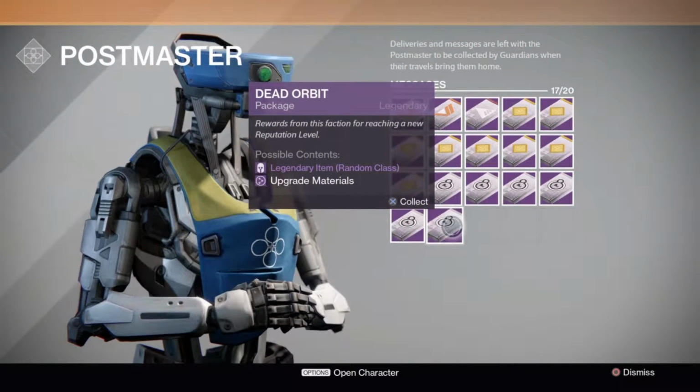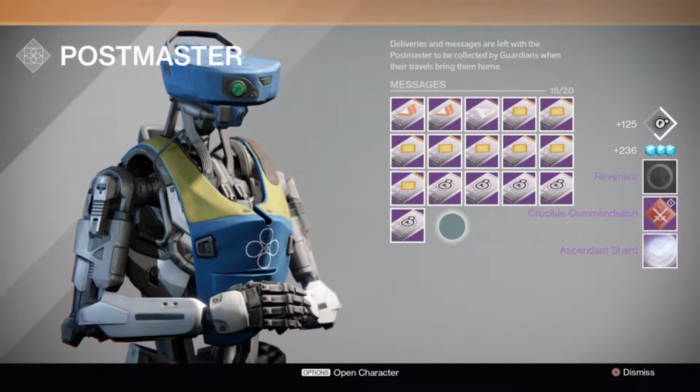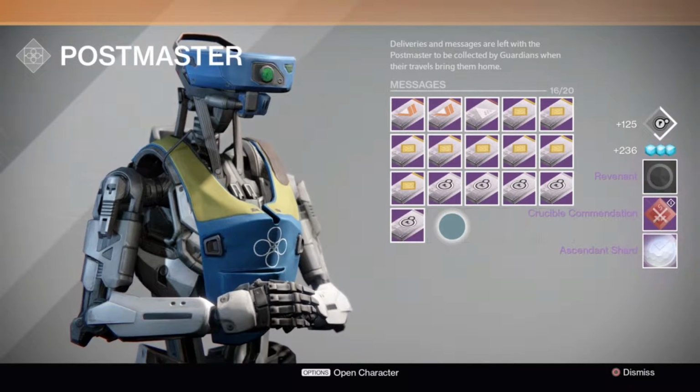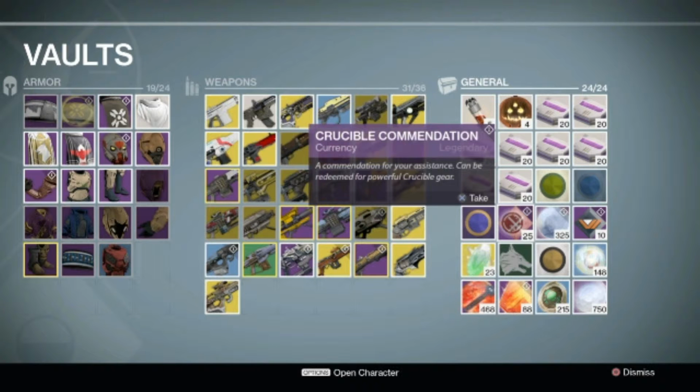Another thing to add is if you're cashing in, say, a Dead Orbit package, make sure you have the Dead Orbit class item on, because it will only classify it as that vendor's rep and will not work if you try cashing in a Dead Orbit package on a new Monarchy class item. That will not work. You only get the reputation for that specific vendor.